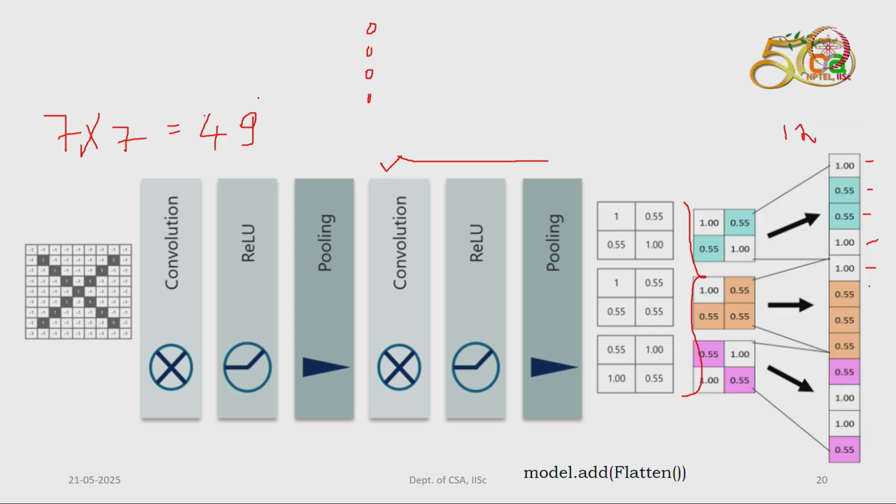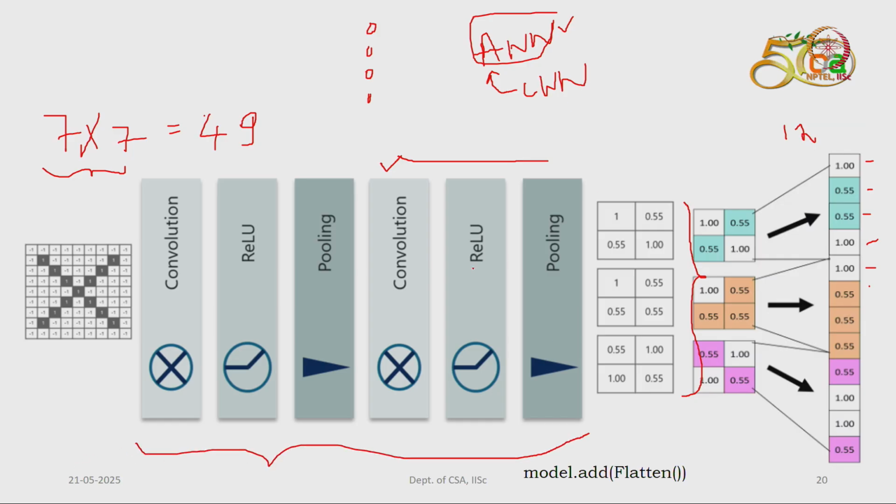Correct? So, where is 49 and where is 12? This is the simplest example that we have considered to understand, but in reality we never deal with such a small dimension. We always go for a very large one. Now, I hope you will be able to appreciate why ANN cannot be used and how CNN is overcoming the problem that ANN had. CNN can be used for images, and in this process this entire thing is extracting the most important features.